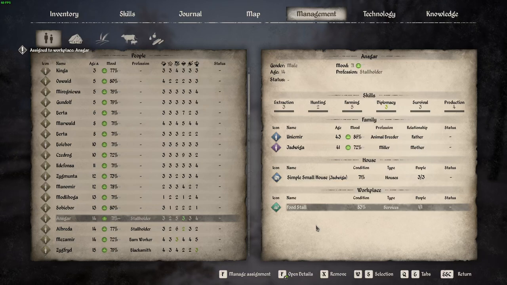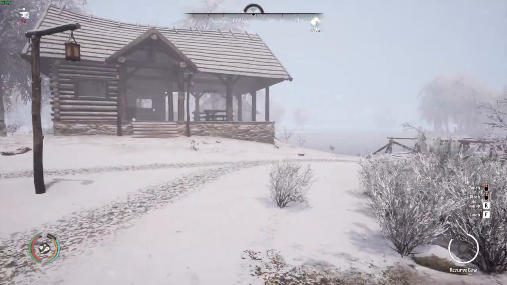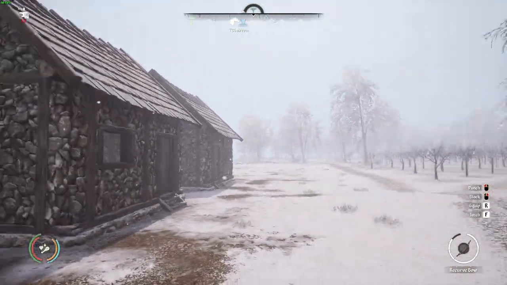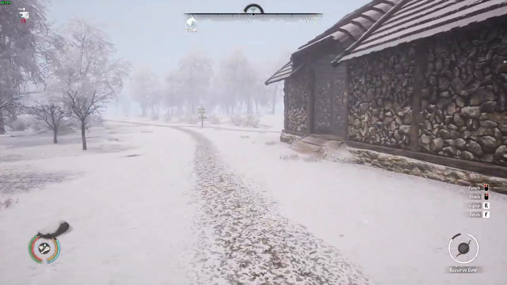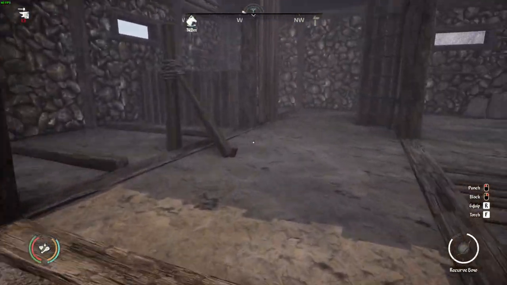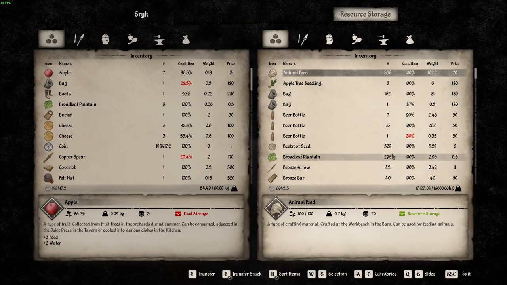He can work in the food stall. There we go. Another apprentice has been assigned. We got a couple minutes. What we could maybe do is... If we're going to do this, let's do it right. Let's complete the upgrade.